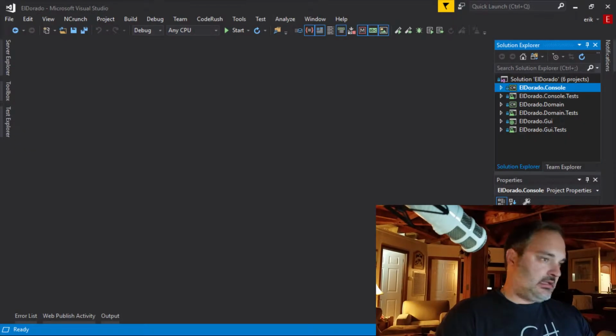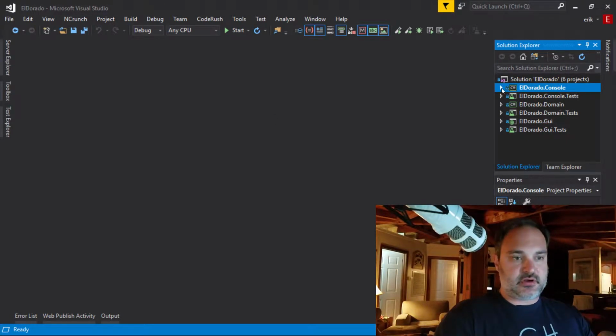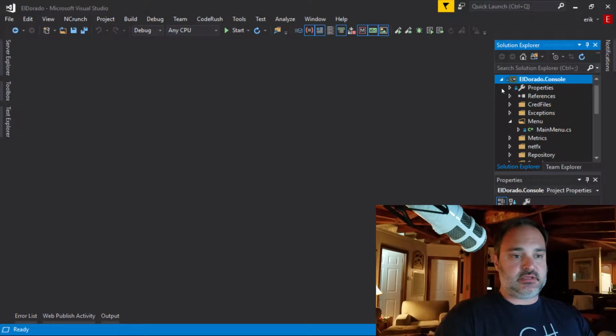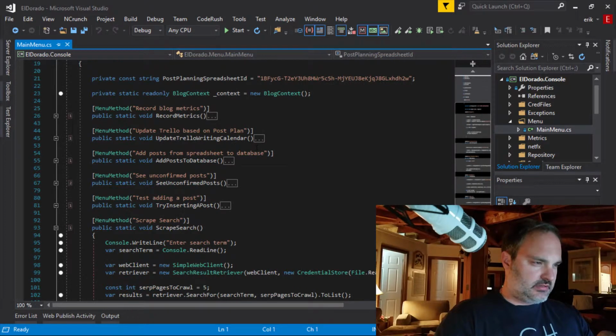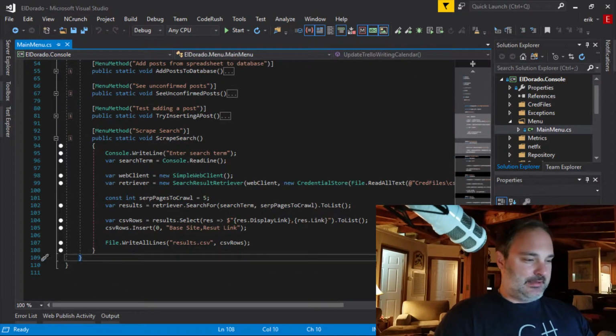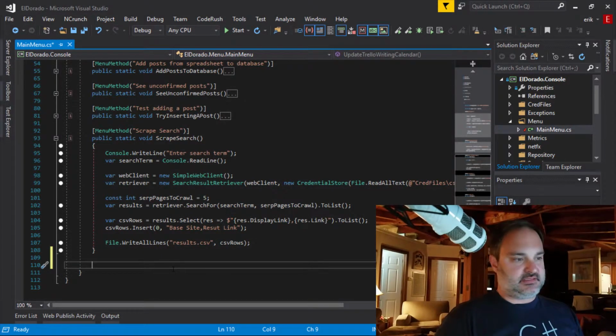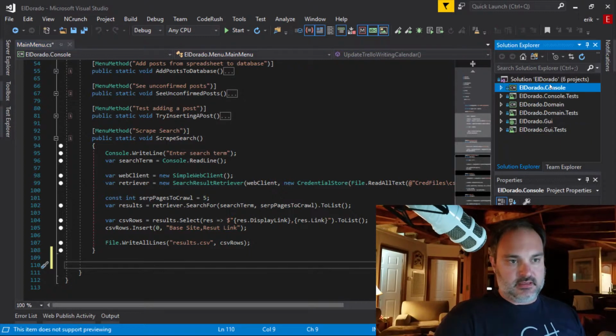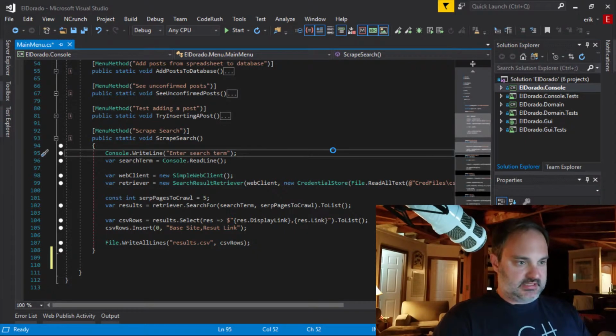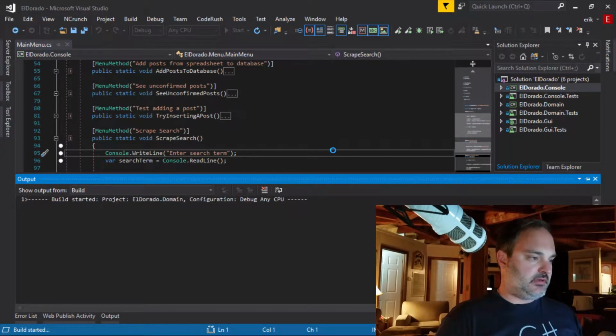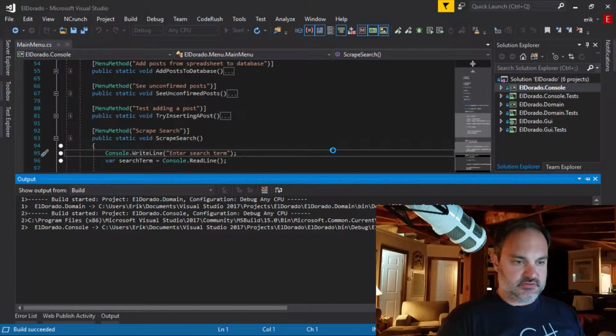I am going to start the stopwatch here, and I have a bit of a head start by having Visual Studio open to the project that I'm going to be doing, which is called Eldorado. I'm going to come in here and try to remember what I was doing. I'm going to get this set to the right startup project, which is that console project, and I'm going to run the code. It is building. Hopefully that doesn't take too long.